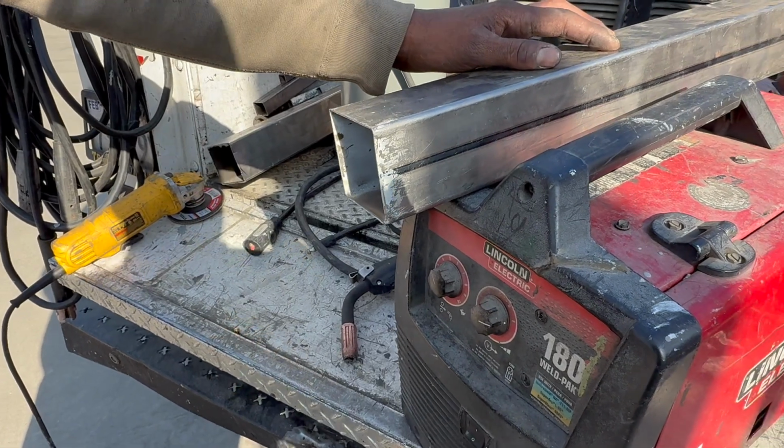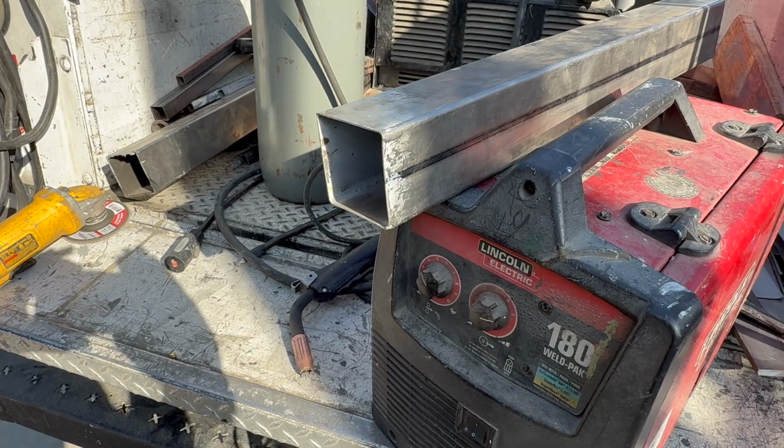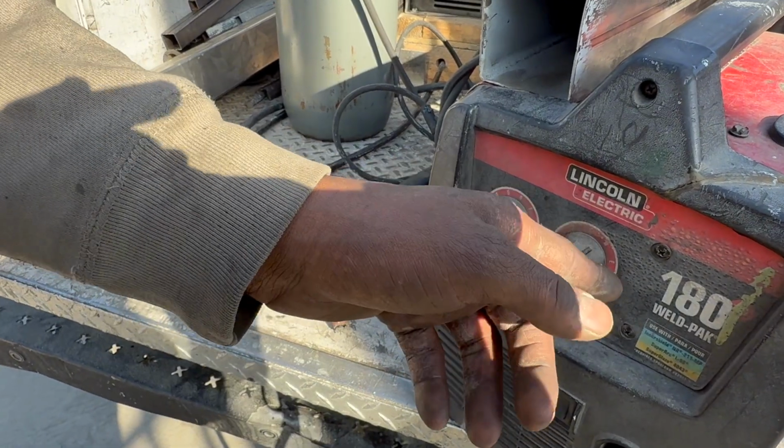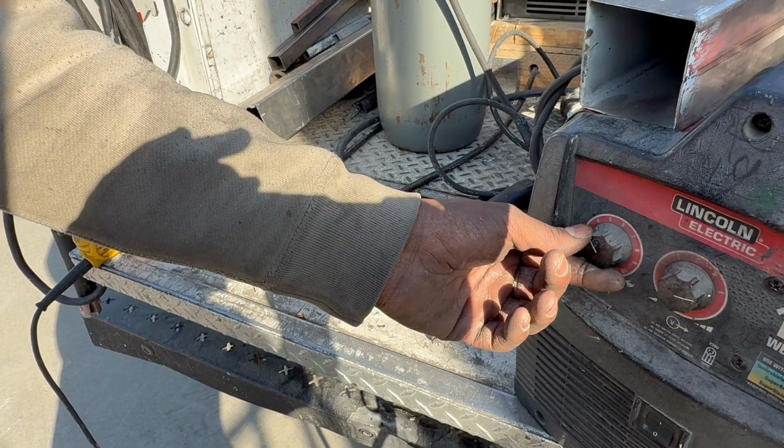This is a 3x3 16 gauge square tubing. This is your voltage, so I got it all the way up. On Lincolns, they go A through E. On the wire speed, I got it around 4.